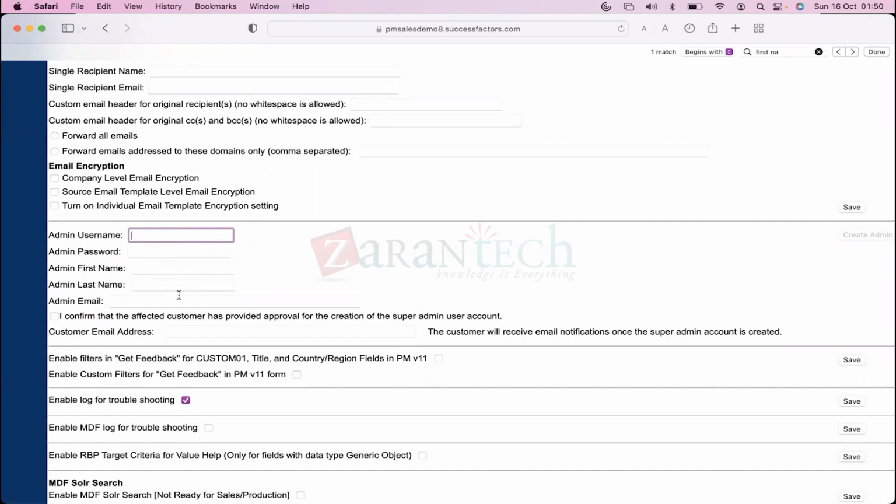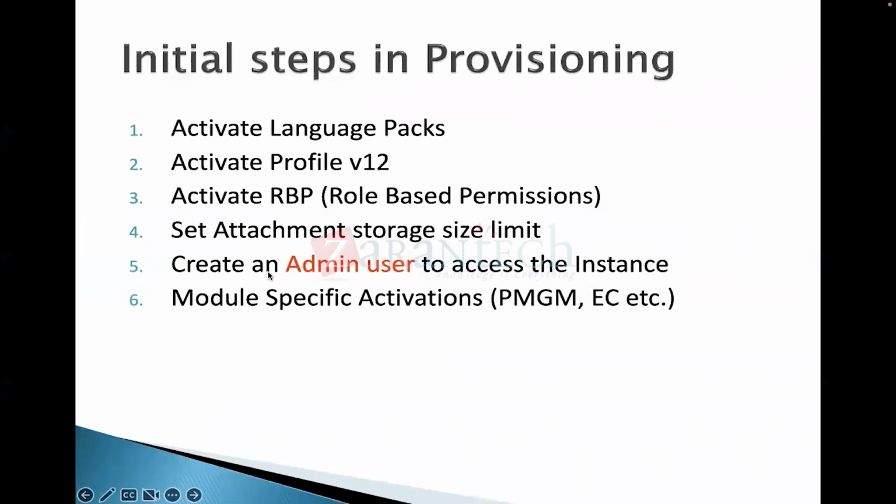So that is how we can create the credentials for ourselves on the instance. Only for provisioning do we have to reach out to SAP, but for the instance we need not reach out to anybody. We can generate our credentials ourselves. So that is how it happens. How you reach out to SAP for provisioning access, what the basic activations are that you have to perform once you get access, and in that process how you create your own front-end instance access is all what we have discussed now.